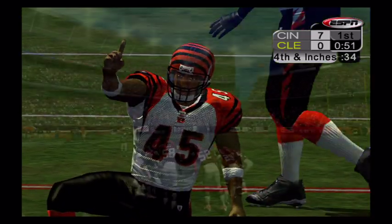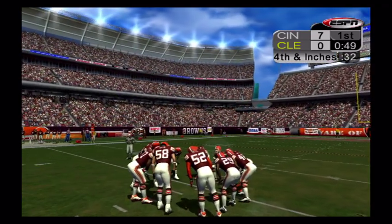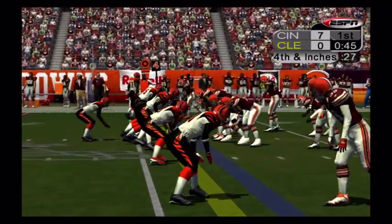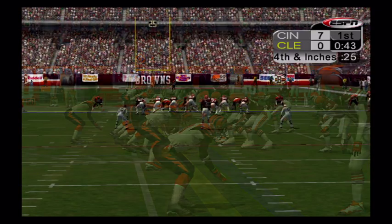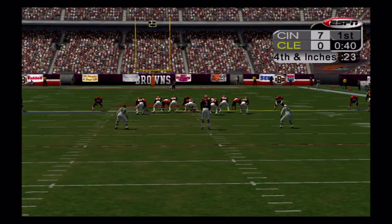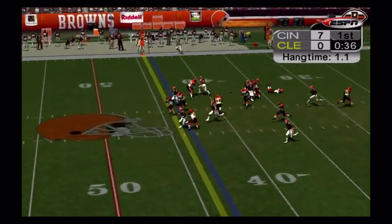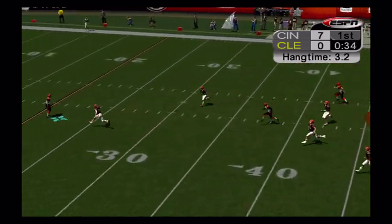Fourth down. Rogers Beckett brought down the ball carrier before the markers. There was some gain there, but not enough for the first. The defense's back was against the wall, and they rose to the challenge, Peter. Yeah, Dan, that's great D. They had to make a stand here, and they stood together. It will be fourth down.